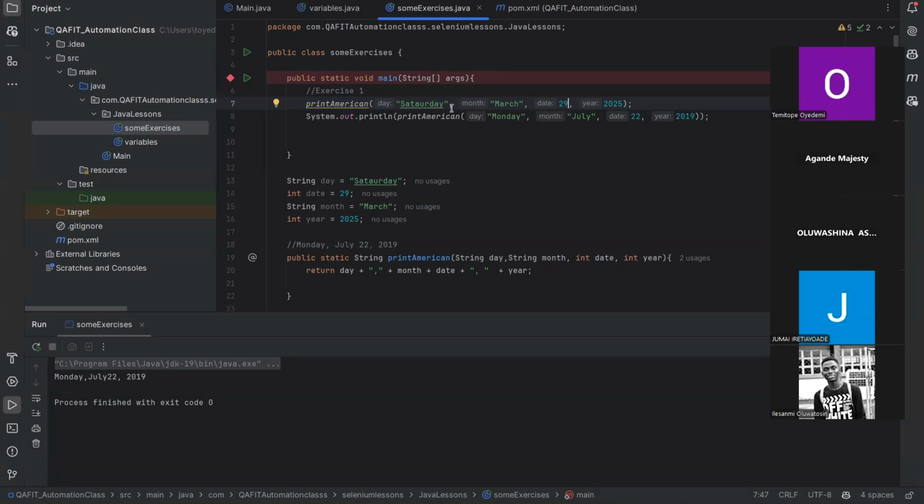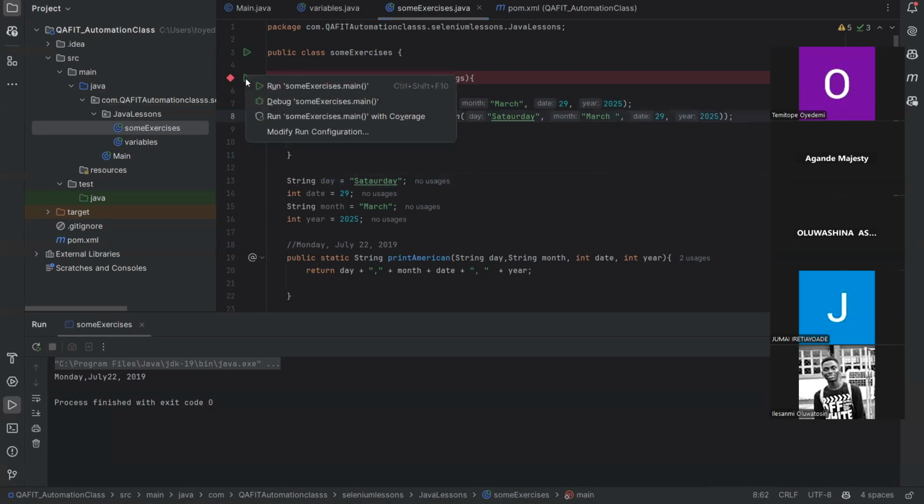So I said it is Saturday, March 2025. So the same thing here. Let me just copy. You can just put a little bit of space here and we can run this again.